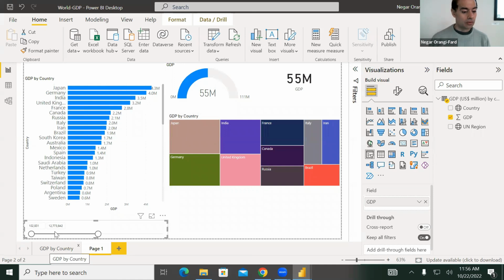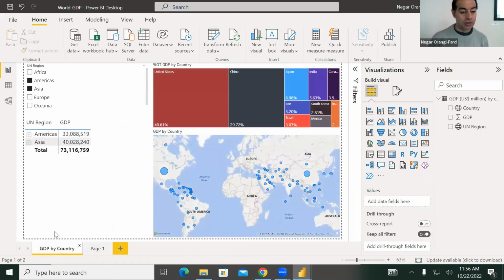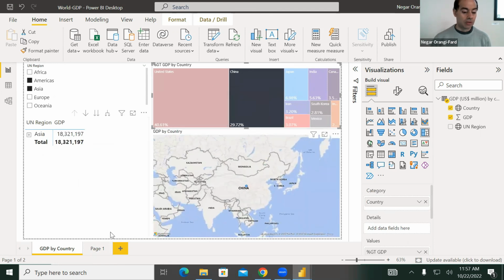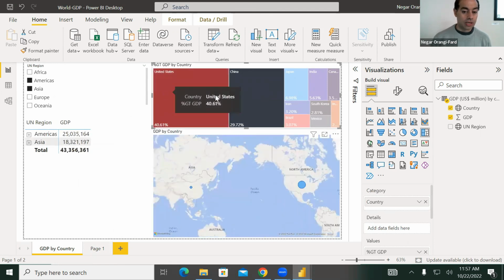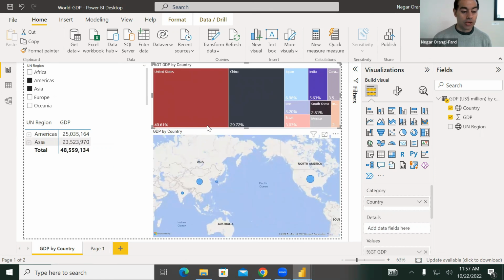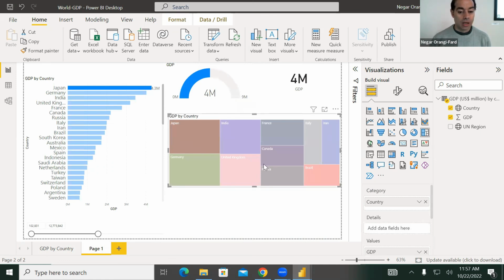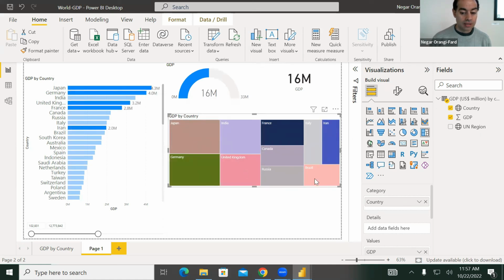And something I forgot to tell you, if we go back to this one, GDP by country, you can also select directly on the tree map. So you can also hold the control key and select specific countries, right? We can click on Japan, and notice that it shows us Japan at the top. I can hold the control key and keep clicking on countries and select individual countries, and it updates all the charts, right? Pretty cool, right?